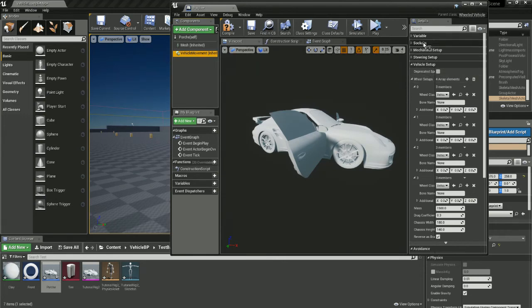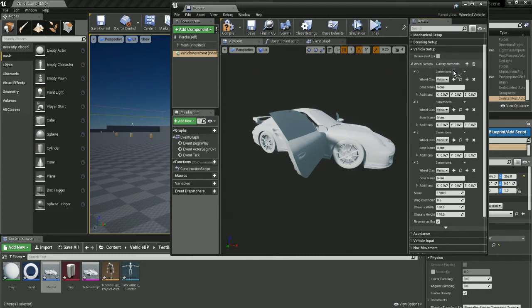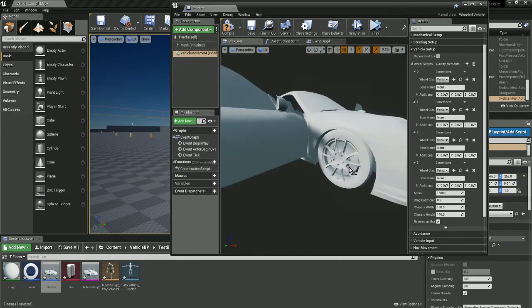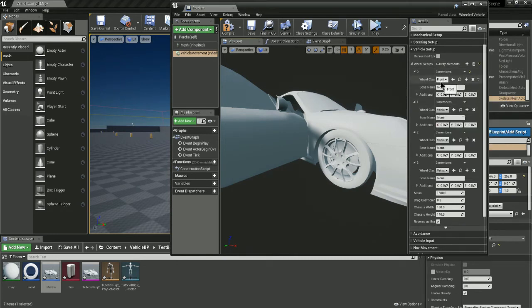And if you click on that, you'll end up with a lot of menus open, and the only one we need to really worry about is this one right there. This one is just going to tell the software that this needs to be treated as a wheel. So what we need to do is set up a class for this. I'm just going to pick front for every wheel, which is basically this class right there.